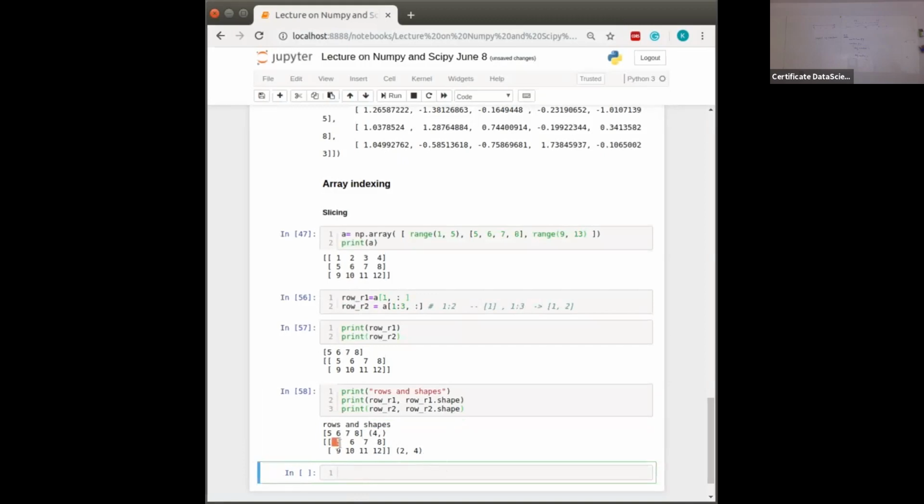Here it is 2 by 4. On the other hand, if I did this, you'd see, let's see this. You see here, it has become 1 by 4. 1 row and 4. It's like a vector and matrix. Vector has only one length.